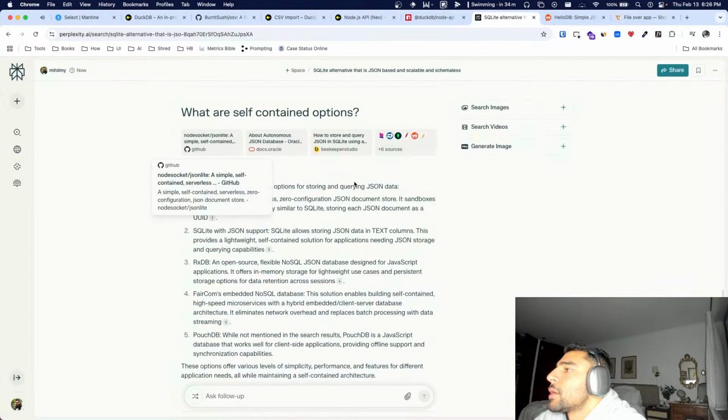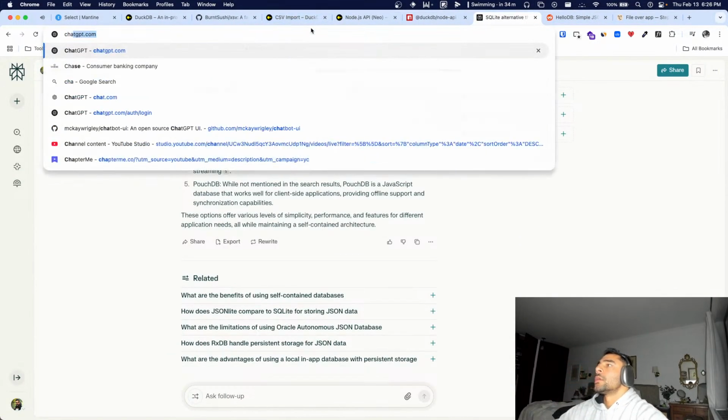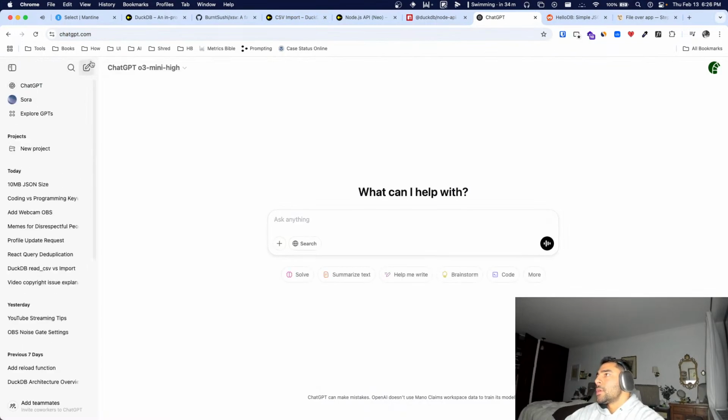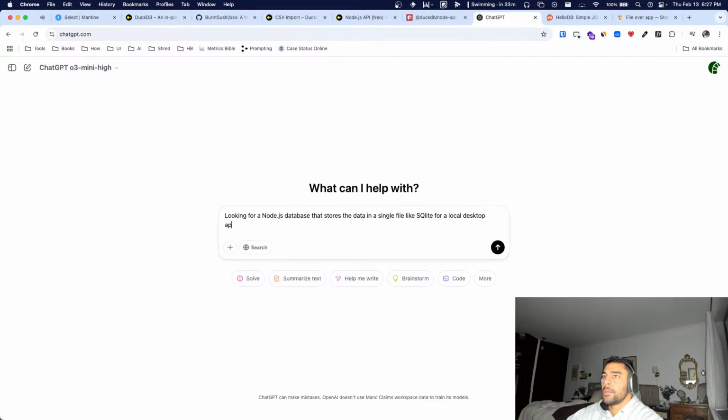Okay, so yeah, I don't know. Let me try one more time. Looking for a Node.js database that stores the data in a single file like SQLite for a local desktop application.